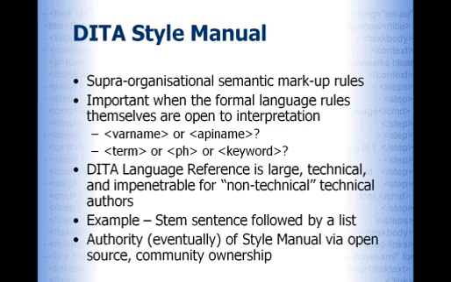And currently, the DITA Style Manual published by Scriptorium doesn't have the authority of the Chicago Style Manual, which has built up a reputation over many years and is published by Chicago University. So the authority of the Style Manual is intended to eventually be built up by ownership, particularly when it moves to open source, by ownership of the DITA authoring community. So that's the big aim of it.